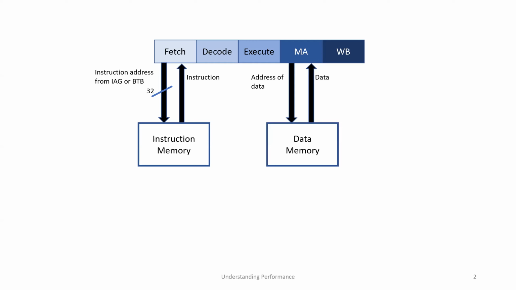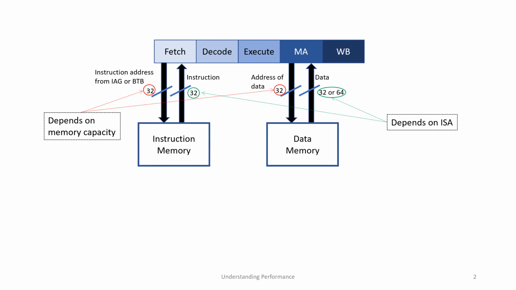Okay, now typically the address of an instruction can be 32 bits here, and it might respond with 32 bits, which is 4 bytes. It can typically be called a word, right? The same thing, if we share an address of 32 bits, we respond with a size of 32 or 64, again based on the word size, right? Now these points depend on what's called the ISA, instruction set architecture. Okay, now the size of the address bits is typically dependent on the maximum memory that we support.